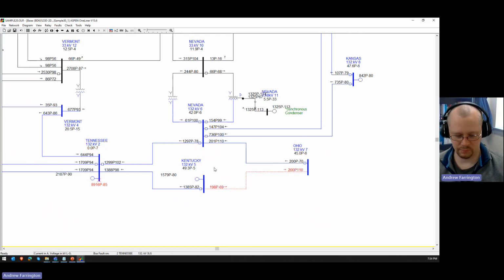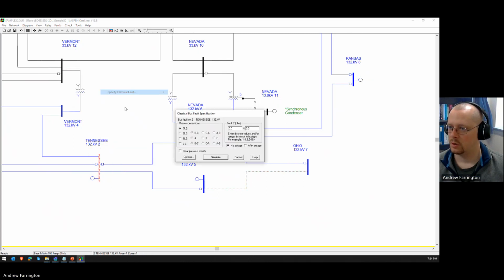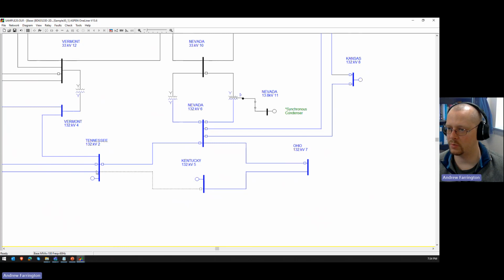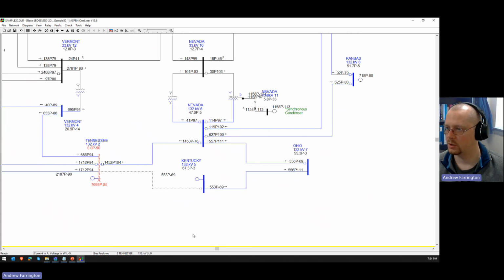So if we take this line out, it's going to actually see 1211. Oh, okay. Well, let's take this line out. Now that generation will have to go that way. I think this will now be higher. Now it sees 1450. So you may be trying to, like, say we're setting an instantaneous element, and we don't want the element to operate, the instantaneous phase overcurrent element. We don't want the relay to operate for a fault on this bus. So you might think that the worst case scenario is with the maximum fault current.